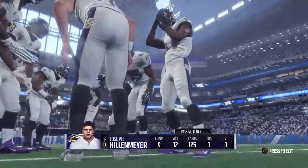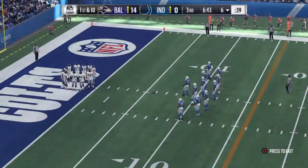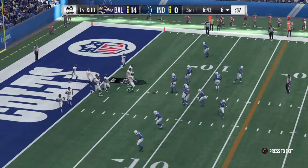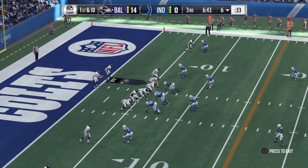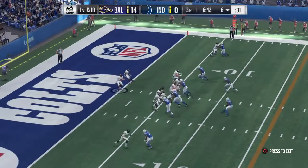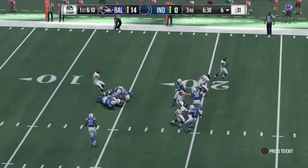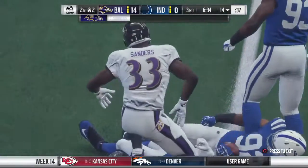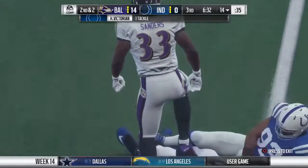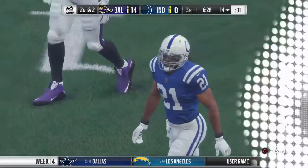This is sort of what you would call a put-away drive, isn't it? They score here, especially a touchdown. It's almost out of reach. It certainly feels that way, and I think that they're going to call their plays accordingly because what you really want to do, even though you know the scoreboard is still up there and the game's going to go on, in fact, you can take the spirit away from another team, that their drive and will to come back and win can be taken with another score right here. It's still 3rd quarter, but you just get that feel. Yeah, they're teetering right there on the brink, aren't they?